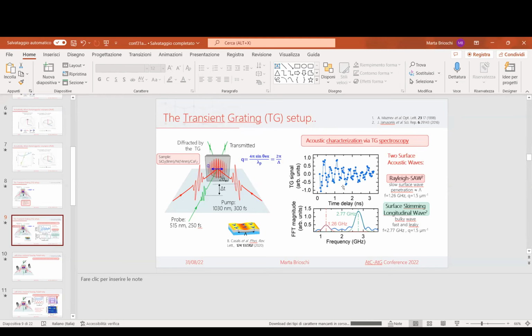I was really impressed by this work, and my question is, what other materials can be your researchers' goal? Sorry, I didn't quite get it. Here you use silicon with nickel, as I saw. Can it be some other materials? Yes, of course, as long as it's magnetostrictive. In principle, you can do it with any materials, also because you don't have to go in transmission. You can also implement the exact same measurements in reflection, which makes the class of materials you can study much wider. Okay, thank you. I don't know if I answered. Yes, you answered. Thank you.